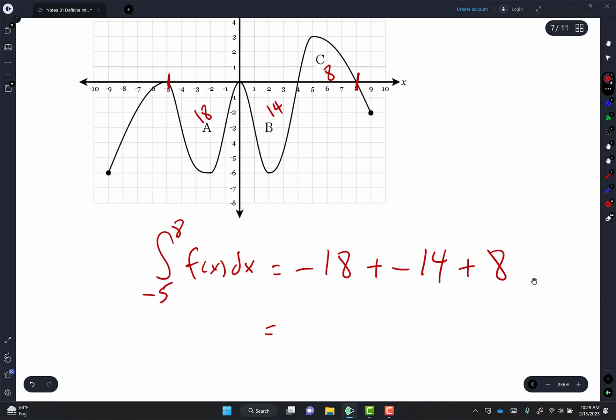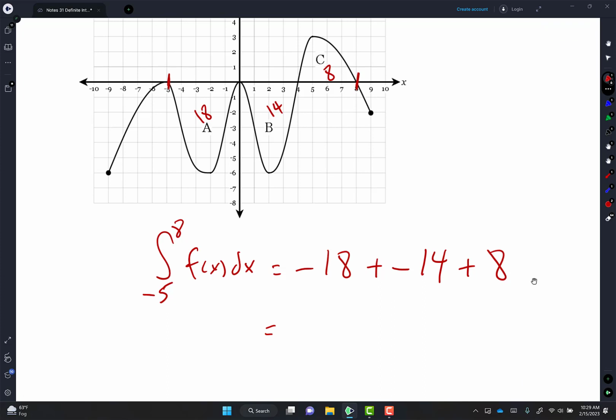Let's see. I have a question. Why would we not include, you know how there's a concave up part between A and B? They're talking about bounded area. So you're talking about all this stuff here? Yeah, that's not bounded. You want stuff between the curve and the x-axis. You know what I mean?